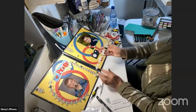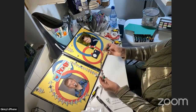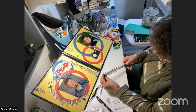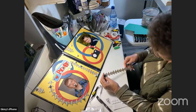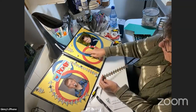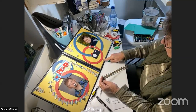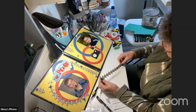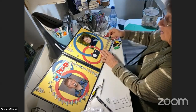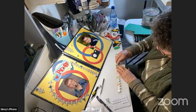Now I'm putting my pop dots along here. I put my black lines on. I wanted to point out to you, when I was doing that line around here, see, this one goes a little bit further away and then it comes back in. It's hand artistic work. It's okay. It doesn't have to be perfect.